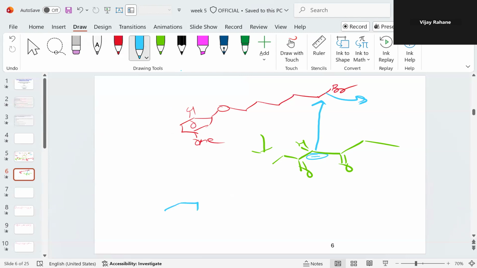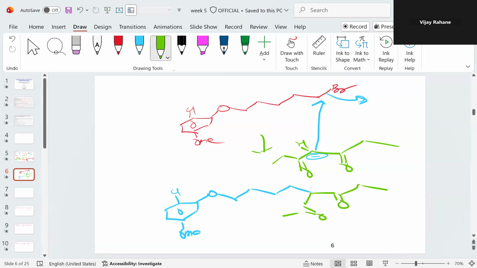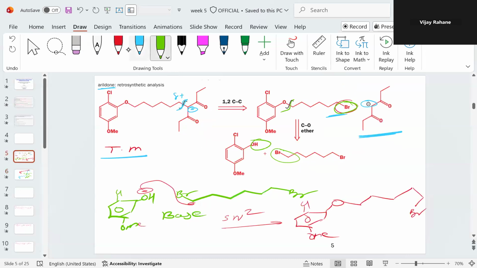And we get the compound in which this aromatic ring part is there along with this side chain, and this side chain now gets substituted with this new part that I will write down with a different color, so it will be easy for understanding. So like this, right? So basically, we can substitute the alpha position of this ketone with this alkyl part. And now this was our actual target molecule. If you look on the previous slide, this was our target molecule.